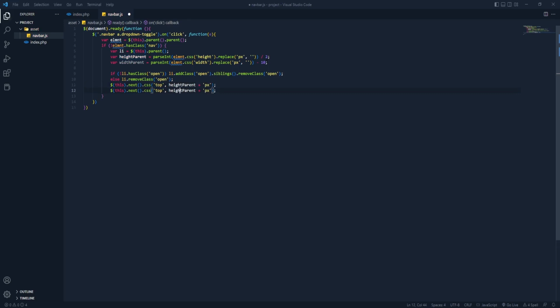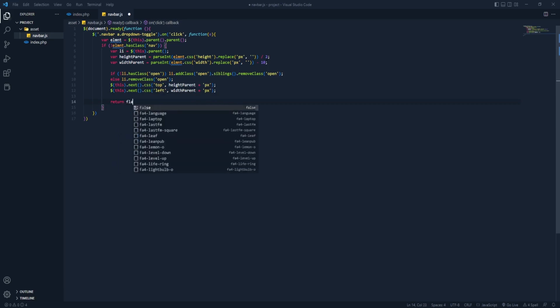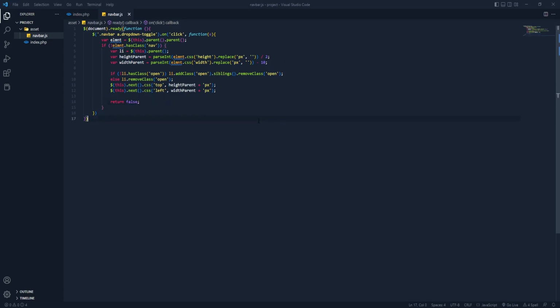Let's copy this and do this for width. It should be left. After that we need to return false and save it. Alright, I think we are done for the JavaScript code.